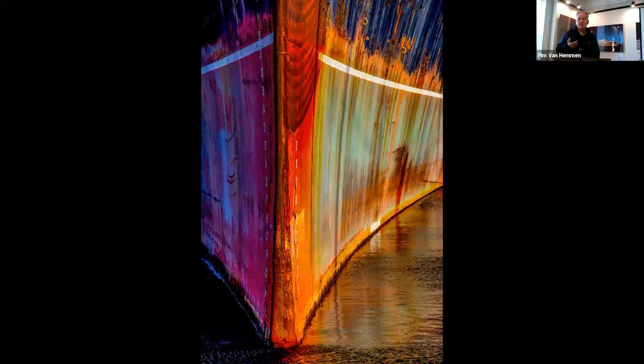I like bright color, contrast, and blacks. The photographs in the exhibit are printed on aluminum for a couple of reasons. I like the luminescence that aluminum gives. But more than that, it's kind of like an ode to ships — aluminum is an industrial-strength material. Some of these ships are built out of aluminum, or have aluminum funnels or aluminum superstructures, and I like that connection.